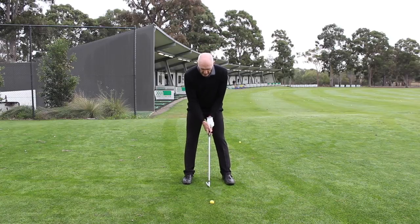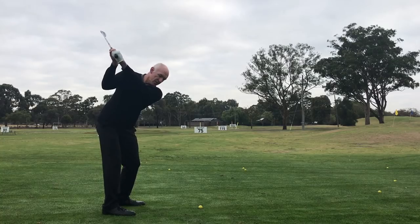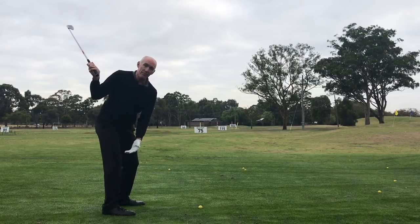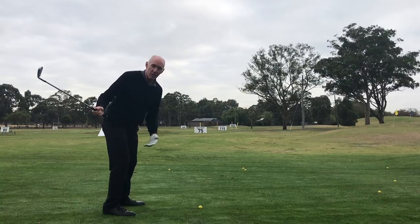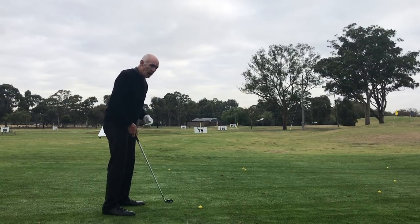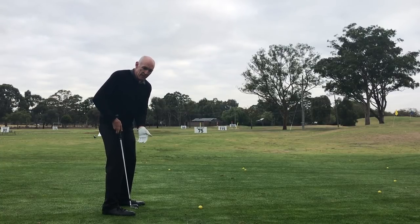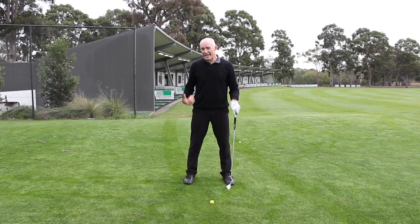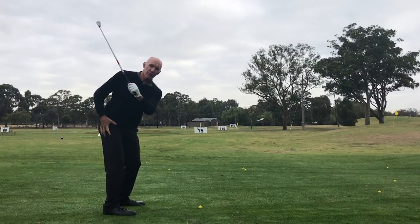From the start of my swing, my balance is even on both feet left to right, and pretty even heel to toe on both feet. When I swing the club back to the top of my swing, my balance is mostly on my right foot — probably 80% — but that pressure is on the middle of my right foot. It hasn't gone back to my heel and definitely doesn't want to go onto the toe of my shoe. So I feel very stable when I get to the top of my swing: about 20% pressure on my left, 80% on my right.